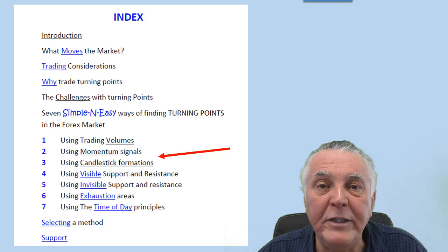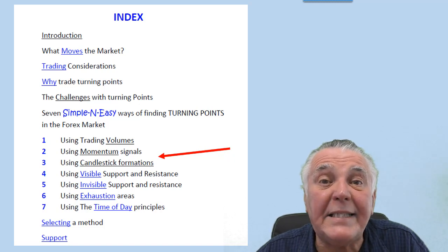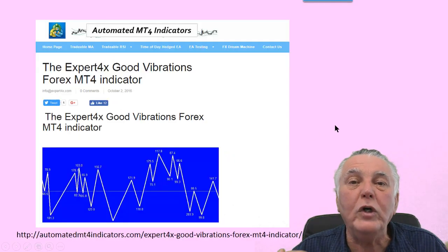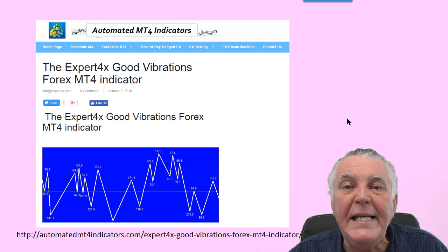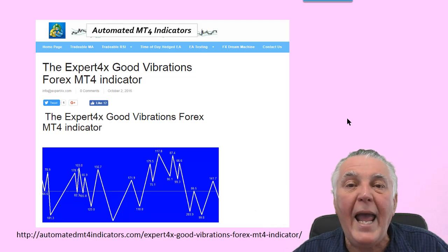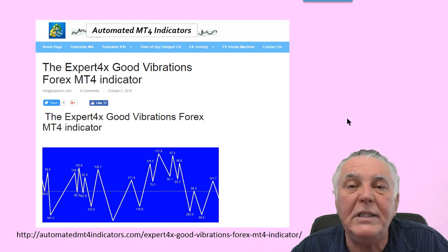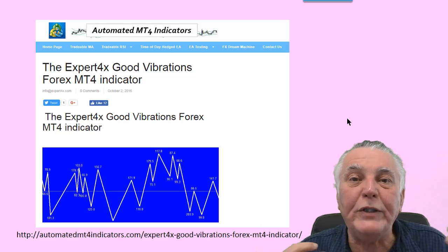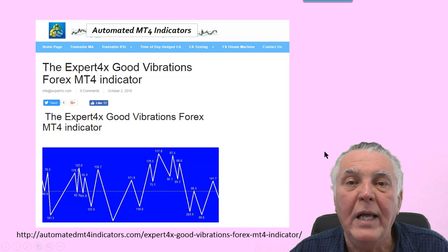Today I'm going to be focusing on momentum and give you ideas and examples of how people have made lots of money using simple and safe turning point signals. We have an indicator called the Good Vibrations Indicator that identifies historical turning points in the market so your eye can easily see them. You need to know the vibration rate of the currency you're trading — you can't target 200 pips if the vibration rate is only 100 pips. This indicator provides that information, and the download link is provided on the video.